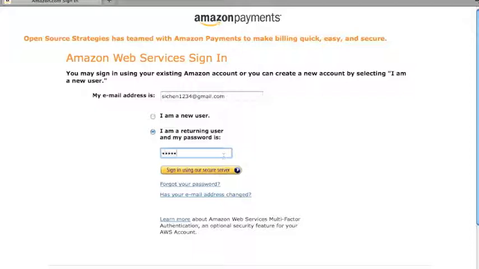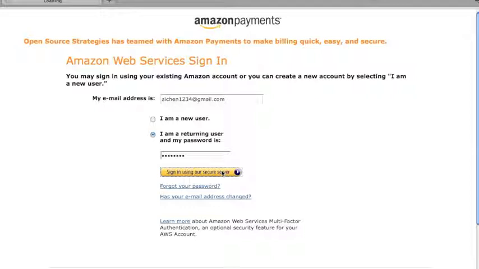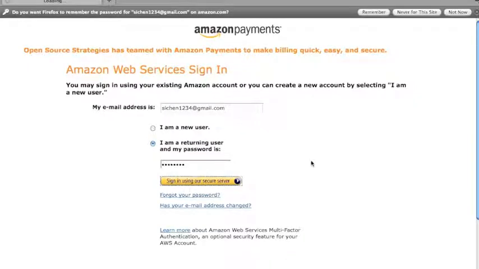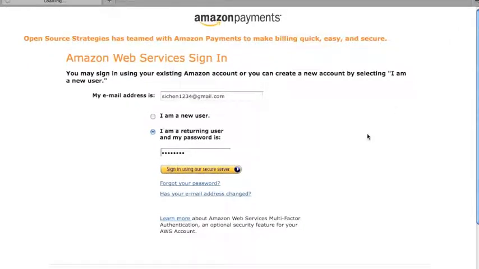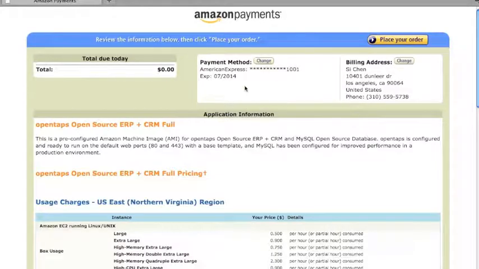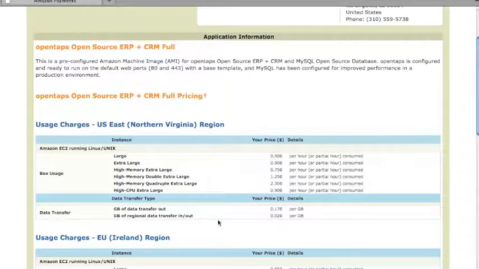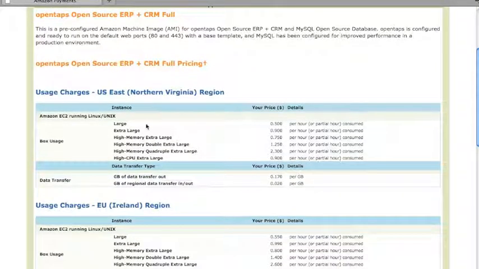You should have set up Amazon EC2 already. So now all you have to do is log in here. And then Amazon will want to confirm your payment and billing information, as well as show you the hourly rates.